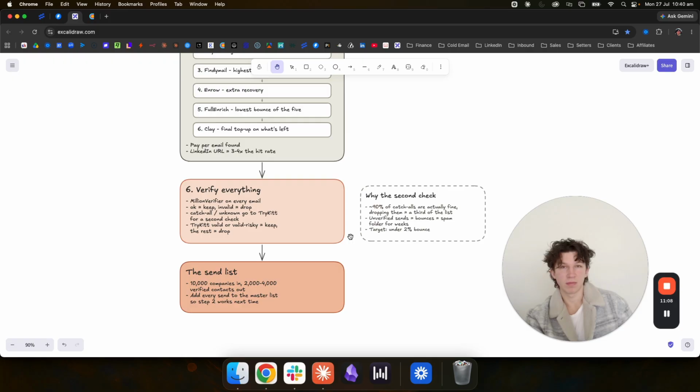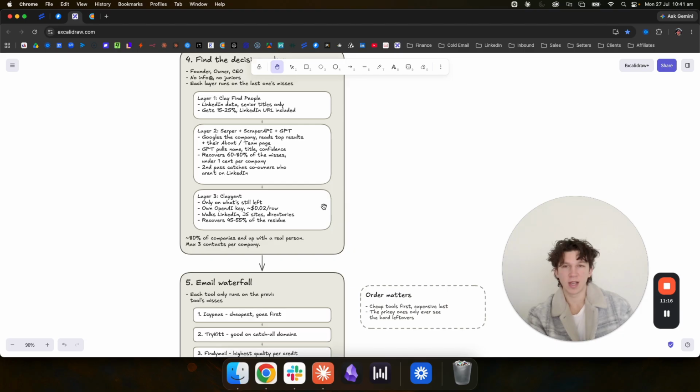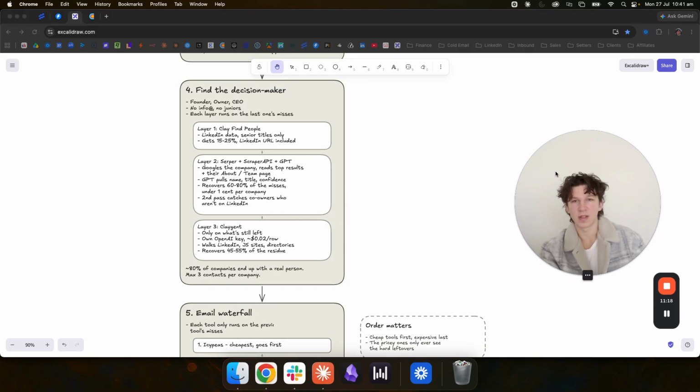And then all of those leads that we've gotten, they're basically leads that we can add to our cold email campaigns. We can add personalizations to the certain copy that we use. And this is just how we get thousands and thousands of leads for our campaigns and our clients.